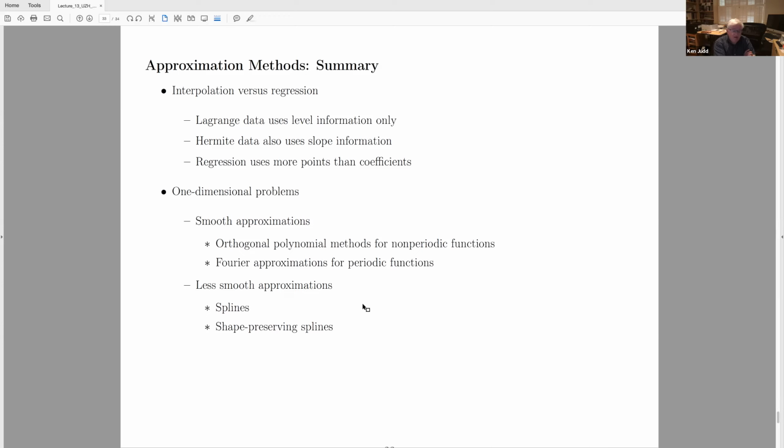Now, as far as software to implement these approximations, by the way, notice that everything I talked about today is a matter of solving linear equations or solving a regression problem, which is just constructing some x prime x inverse x prime y thing. So they're all basic computational methods that you're familiar with.